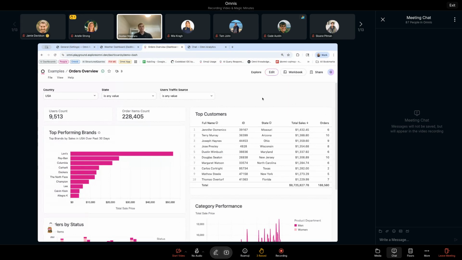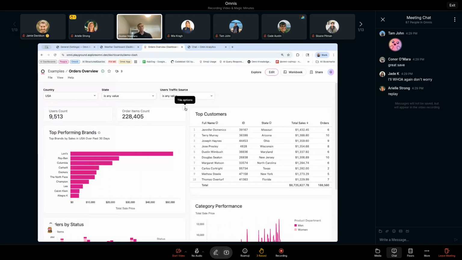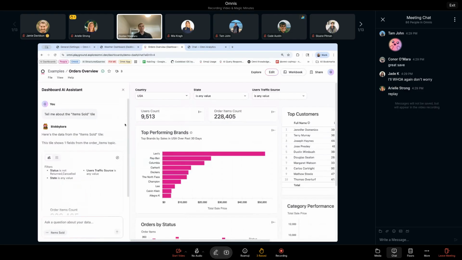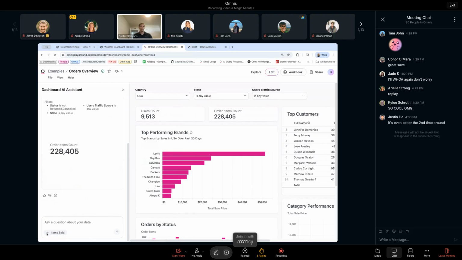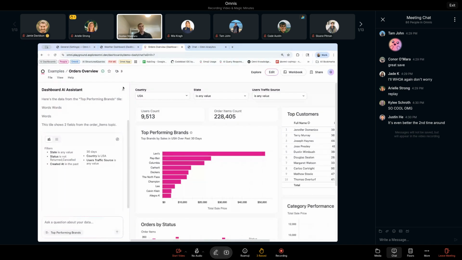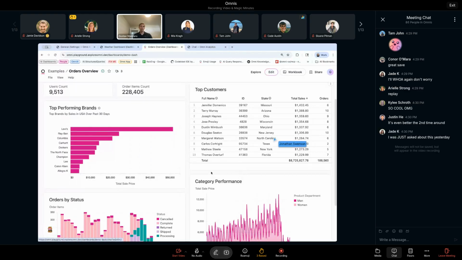So some of you know I've been working on adding AI to the dashboard with this chat window, which is still behind a feature flag. And this past week, I've been working on the ability to drill down into individual tiles with AI. So you can click a menu item, ask follow-up with AI. It's going to pull the result set into the chat window, show you what the focused tile is in the bottom left. There's still some bugs on the Viz side with this, where sometimes the Viz doesn't quite pull in, but it will let you drill down into tiles this way.